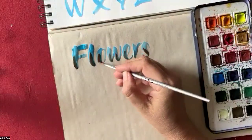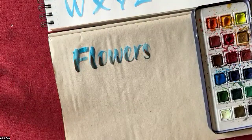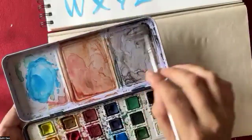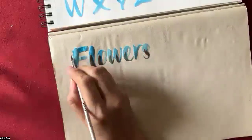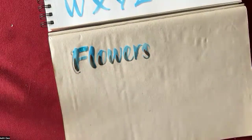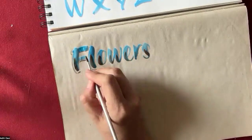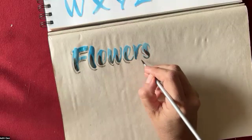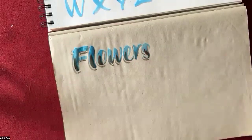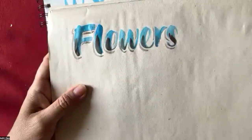And without doing too much, I get a lot of drama in. Then, another thing you can do, taking a gray or a black and the same brush, this time using the tip of the brush. You can follow the line of the letters on any two sides. So left and bottom, or right and top, whichever ones you want. And the moment you see the line turning towards the right or going upwards, you stop writing. And just with that, you have a nice, almost three-dimensional looking lettering style.